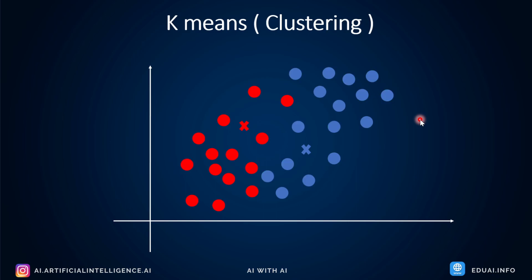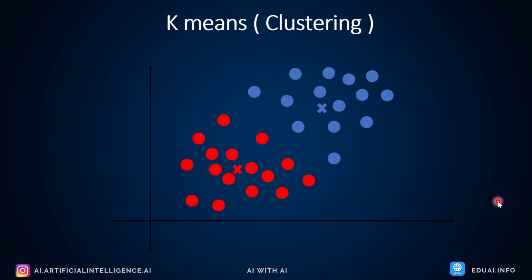If you are closer to blue, become blue. If you are closer to red, become red. Again, move to the centers of the new clusters which are formed. And eventually, when you keep repeating these steps, the seeds will not move. This is when you will identify two identical clusters, where you have minimum error, which is also called the within-cluster sum of squared errors.